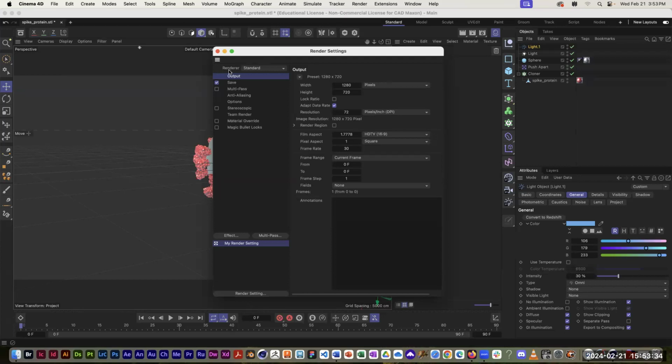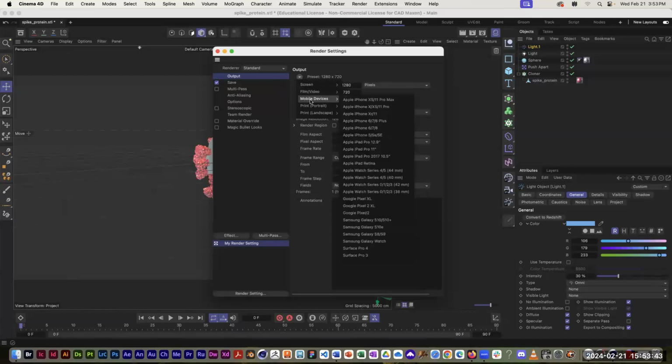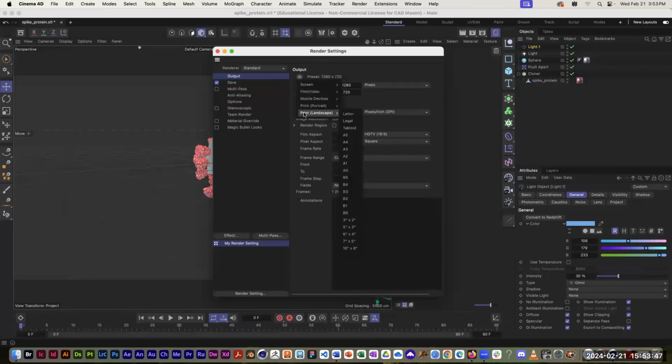And so in my render settings under output, I'm going to click this little triangle at the top, and I'm going to choose a preset. I'm going to choose a print landscape preset. So something that's oriented in landscape view. I mean, this is a sphere, so it really doesn't matter if you do it in portrait or landscape mode. But I'm going to choose letter size.